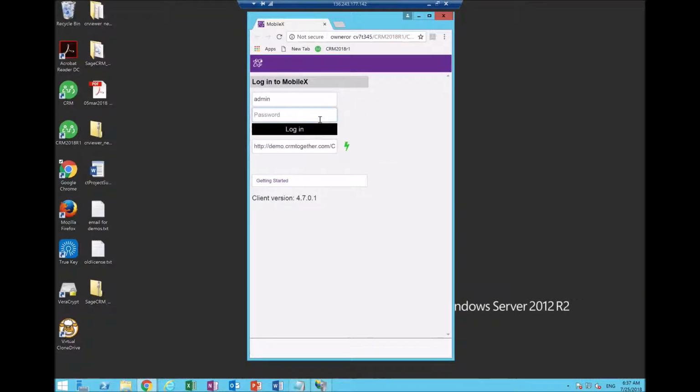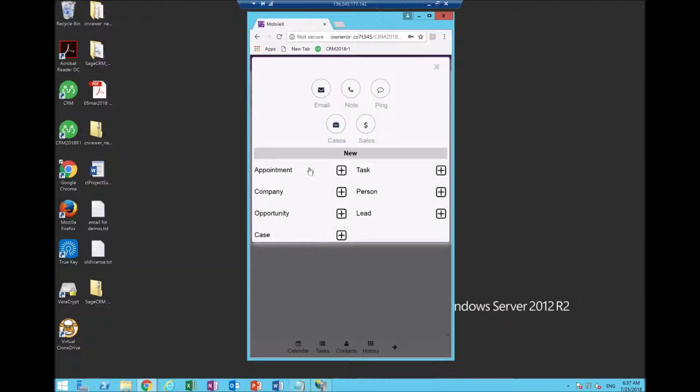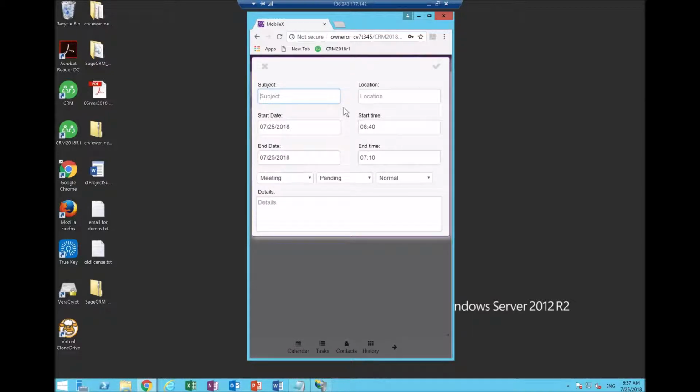So this is MobileX. This is the equivalent of your mobile phone, for example. What you've got in here is your calendar, so you can update your calendar. This is your CRM calendar, so you might want to create a new appointment, so demo.